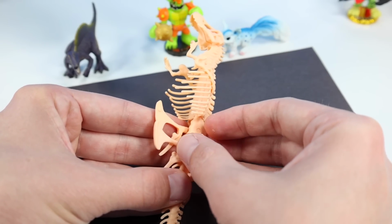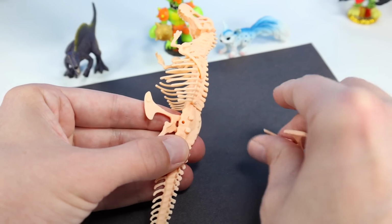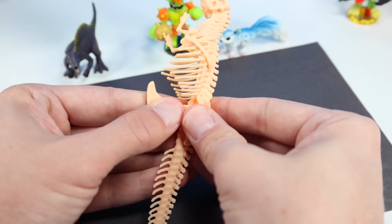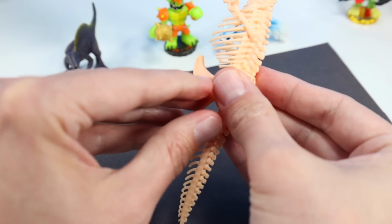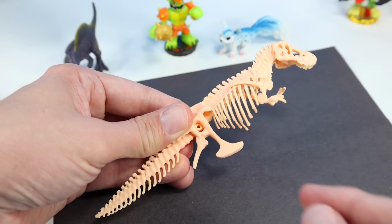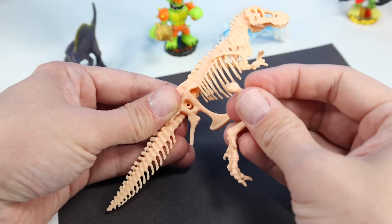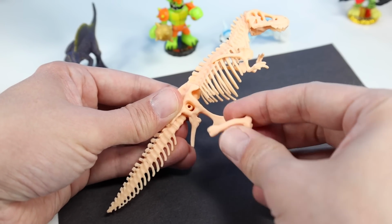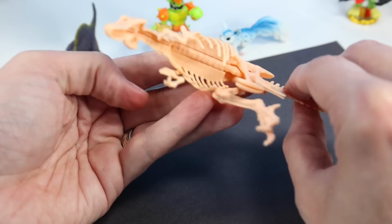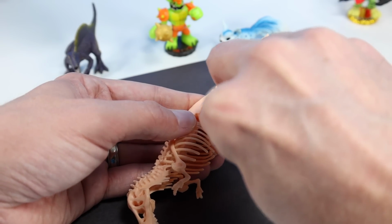I have a new appreciation for whoever places all these bones together in a lab, because that's going to punch all the way through, and then this one will match up. I think we've got that right. I think, yeah, this little back spine points back and the hip bone there. So we got it, we're getting closer. And now for the legs, this is getting a little easier. I think this leg will go here onto this side. Okay, flip around for our other leg. And all that's really left is the jaw.